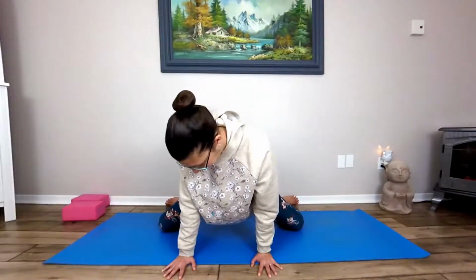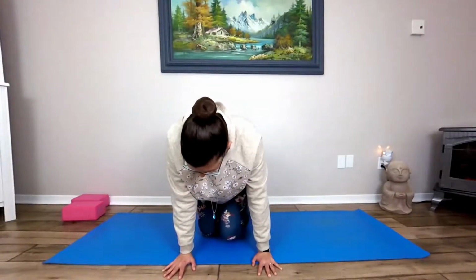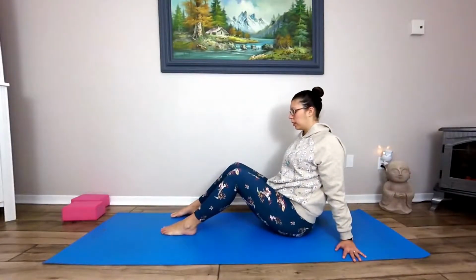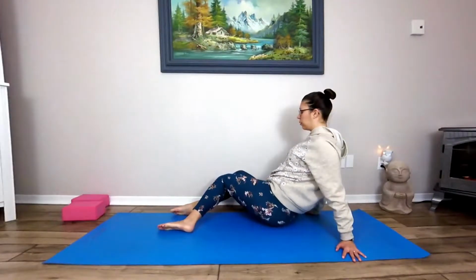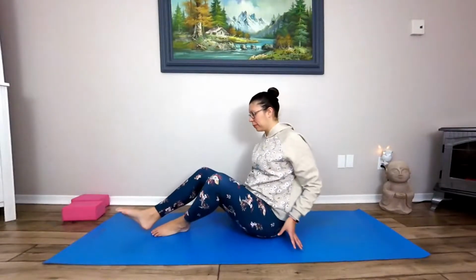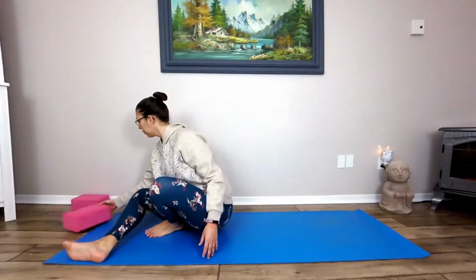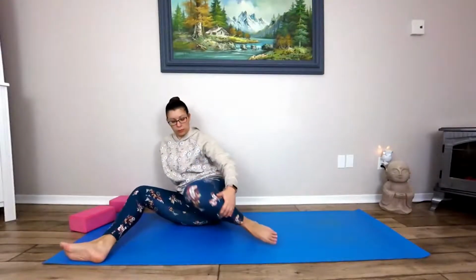And slowly begin to walk your knees back in very carefully. Take your time. So from here, you can windshield wiper your knees from side to side. And then you'll need your blocks for deer pose, the next pose here.